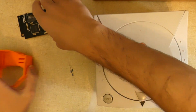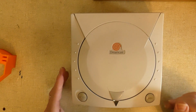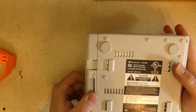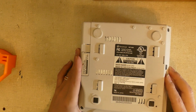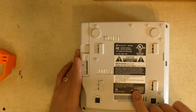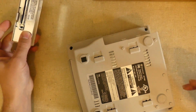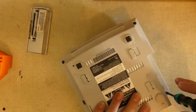Alright, so let's move these aside. First thing you're going to want to do is remove your modem. So just flip this baby over and let's pull this guy out. One additional comment, you want to make sure you have the right version of Dreamcast for this, and you want to look down here and see that you have a 1 right there. This is number 1, so I'm good to go. So I'm just going to pop this off, and then we're going to take the bottom screws out.